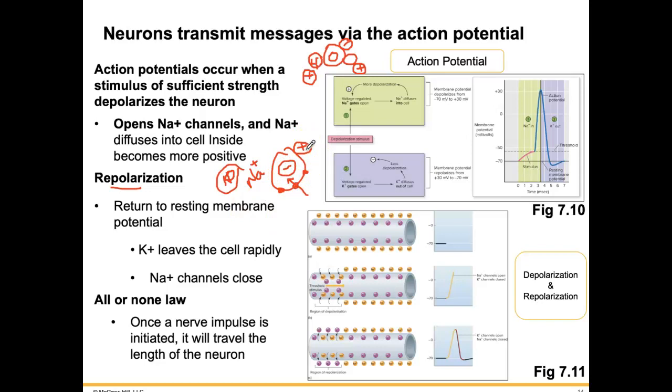So to do this, we are going to close these sodium channels now and instead open up some potassium channels. And the potassium channels allow for potassium to leave the cell, which we know is a positive ion, and will drop that voltage of the cell and go back to, it kind of overkills and goes below that resting membrane potential of -70. But eventually, by using our sodium-potassium pump, we bring that back to its true resting state at -70 millivolts. And that's what we're seeing here too. We're bringing that negative charge back inside of the cell and trying to get back to our resting membrane potential.